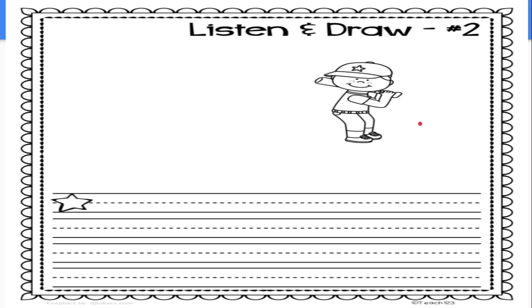Okay. Draw a catcher behind the base. Draw grass along the bottom line. Draw a sun in the top left corner. Draw a cloud in front of the sun. Draw 4 players under the cloud. Draw a bat in the lower left corner. I'm not talking about the animal bat. I'm talking about a baseball bat. Draw a pitcher at the bottom of the square in the middle. Now, the pitcher is the person that's holding the ball, and they're going to throw it at the batter, and the batter's going to try and hit it.